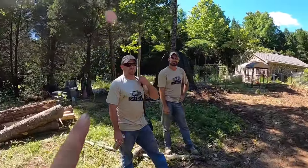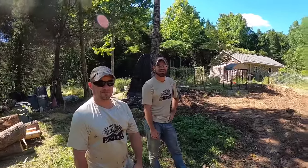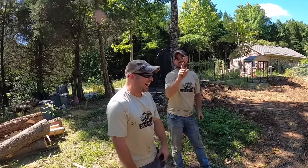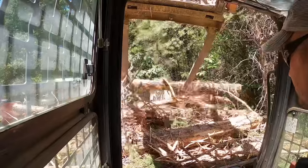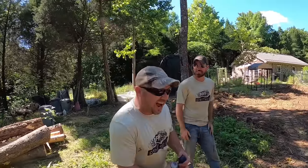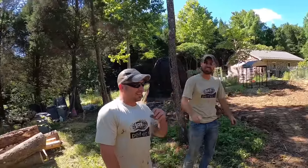So you loaded them and you hold them. I ain't hold them yet. So we gonna take bets if they all make it? I'm not. There's one that already didn't make it. It went to the other side of the trailer, bent the fender, and I didn't bend it back up, so we're good. We're just gonna save it for tomorrow. Hey, you didn't say anything about the fender. I said the wheels and red truck. He said it was four things he cares about, four tires, and that was it. And the red truck.